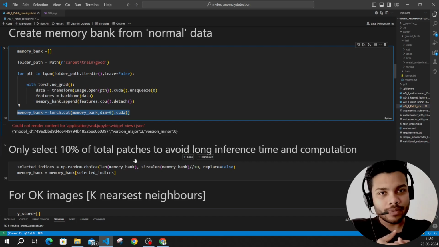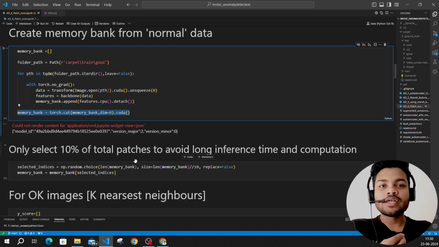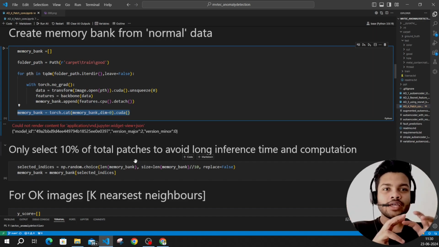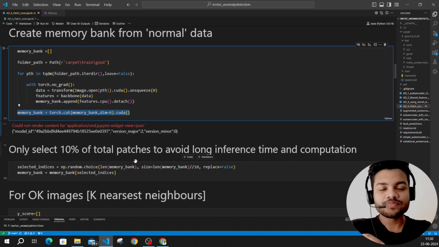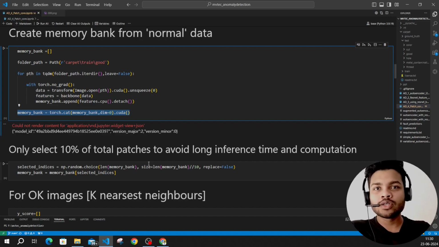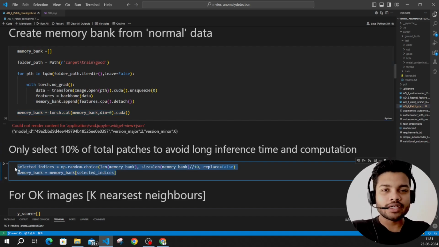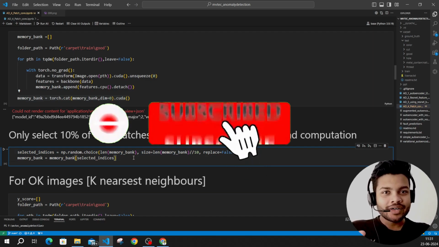In the PatchCore paper implementation, they provide a coreset sampling method, but in my opinion it doesn't make a very big difference whether you use coreset or random sampling. But you can also try the coreset sampling. So this is just a random sampling of 10% of the memory bank, so we don't have to do a lot of distance calculation. And that's it. Our training is done.